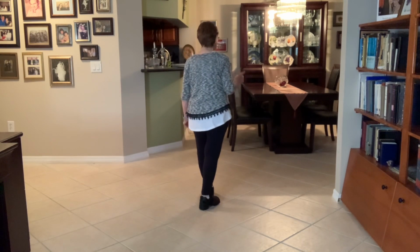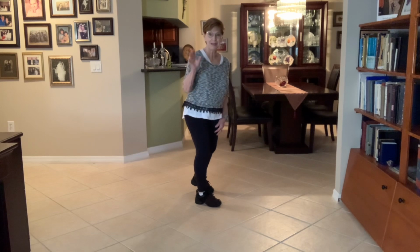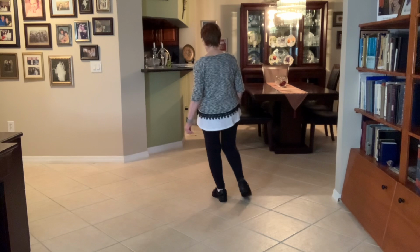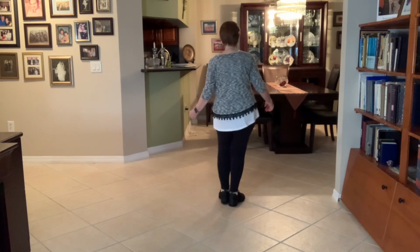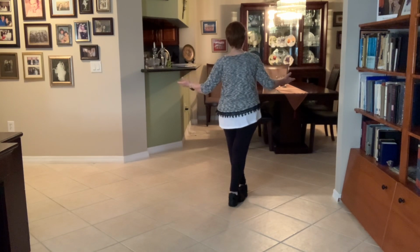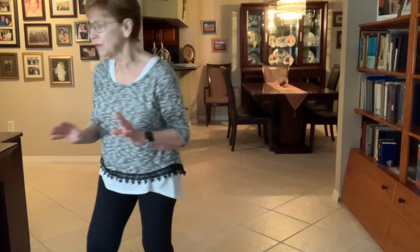So what I'm suggesting, and it's only a suggesting, you have free rein, you have my permission to do the ending differently, okay? But I like to do just a slow jazz box with a toe strut, toe strut, toe strut, step together and pose. Or you could step across and pose. Simple. But there's all kinds of things you can do with that little bit of music there. So use your own personal ending if you like.